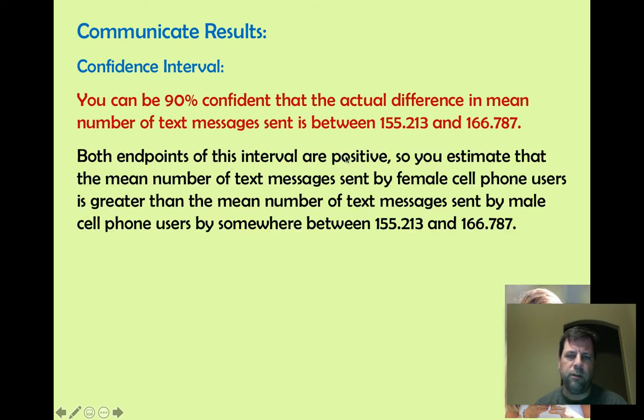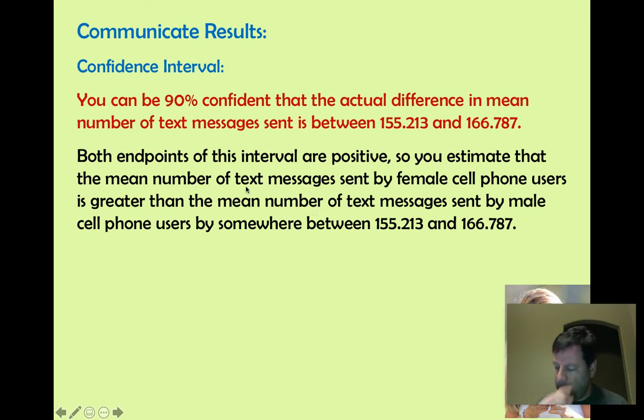Both endpoints in this interval are positive. You can estimate that the mean number of text messages sent by female cell phone users is greater than the mean number of text messages sent by male users by somewhere between 155 and 166. Beautiful. So I actually covered myself in that point right there.